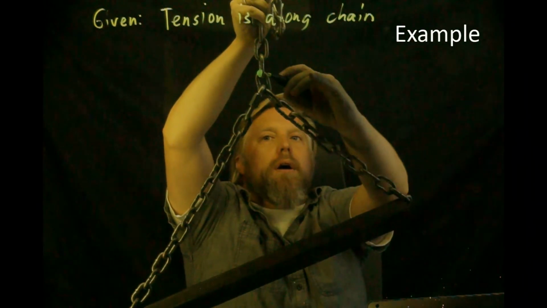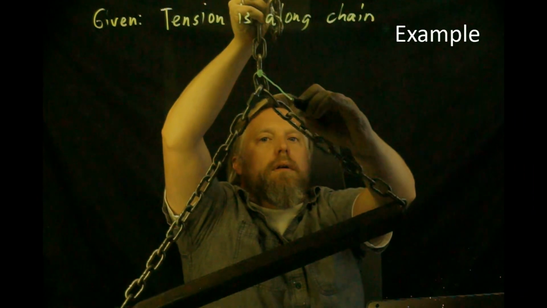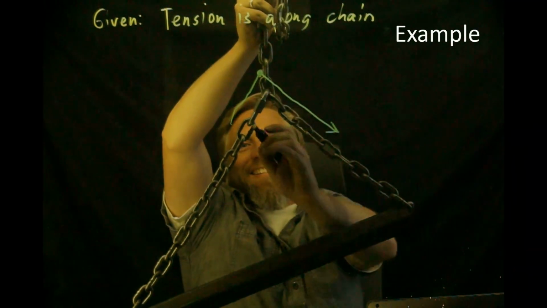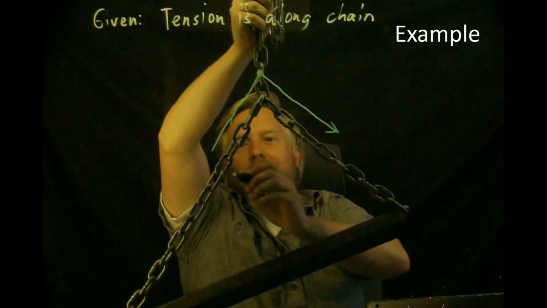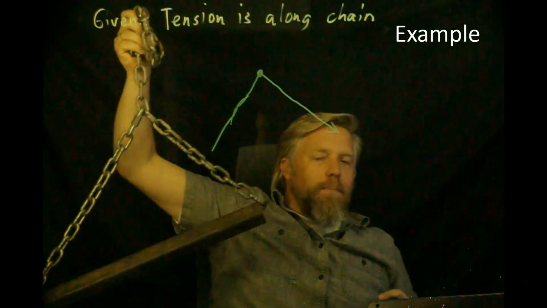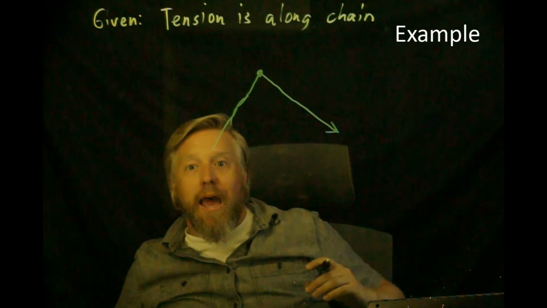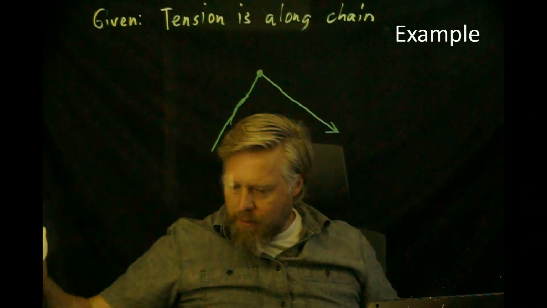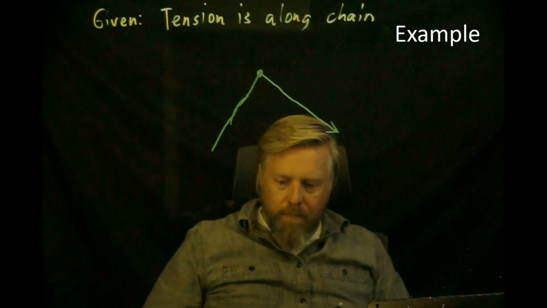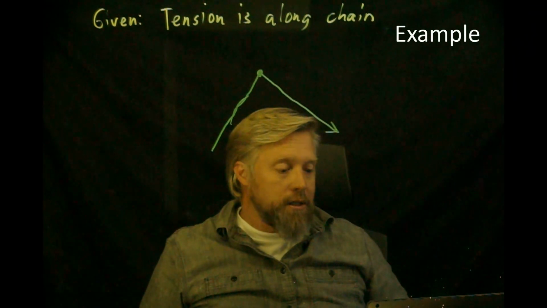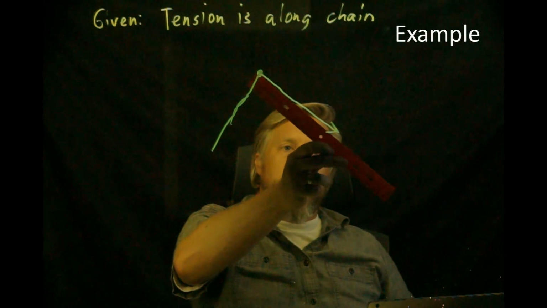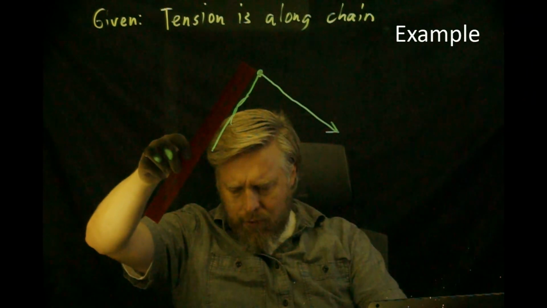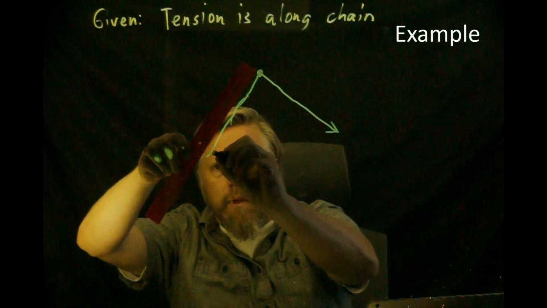Okay, and then I'm going to draw the direction of the tension along the rope. By the way, this is really heavy. And this is going to be along that rope. Now, I don't know their lengths, but I do know their directions. They have to be along the chain. So I drew them along the chain. I'm going to go ahead and make them the same length because I don't know any better. And then we'll adjust them if needed. So this one I made 6.5 inches. I'm going to make this one also 6.5 inches. And there we go.